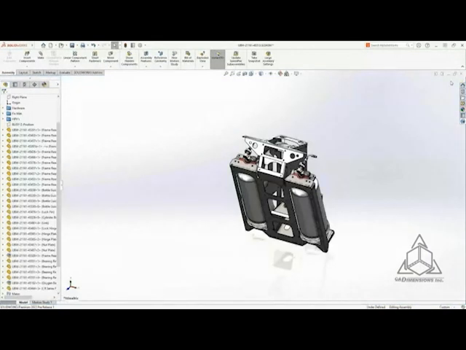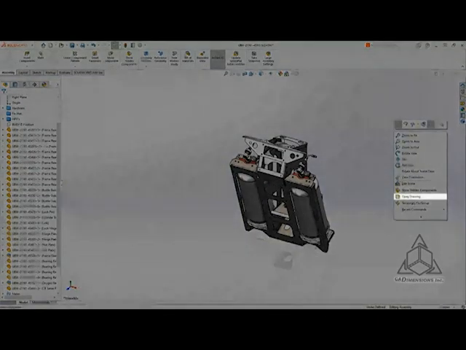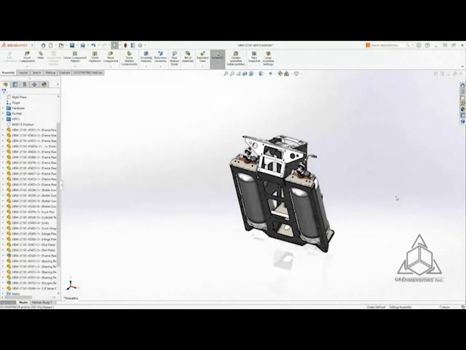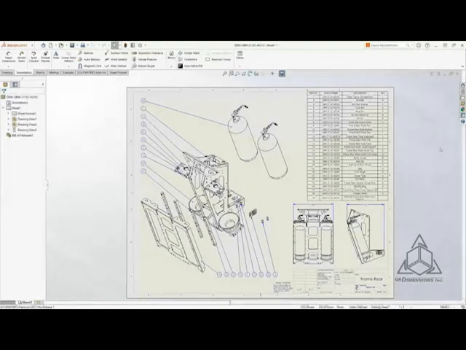Also new in PDM 2022 is the ability to open the drawing regardless of what it's named. The menu item has been added to the right-click context menu for any part or assembly.